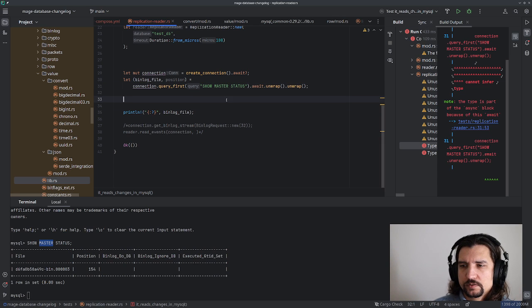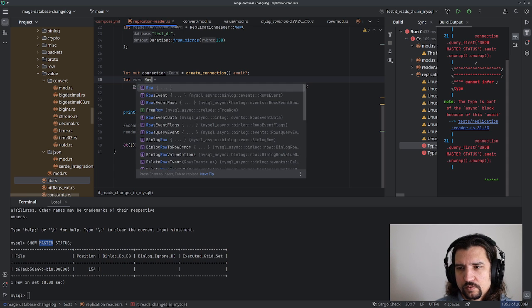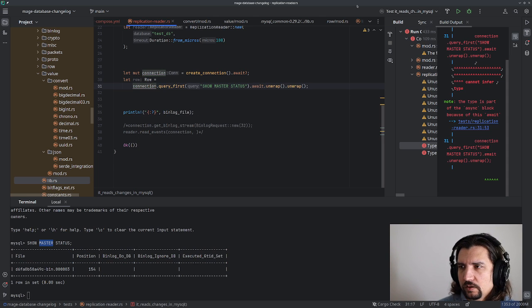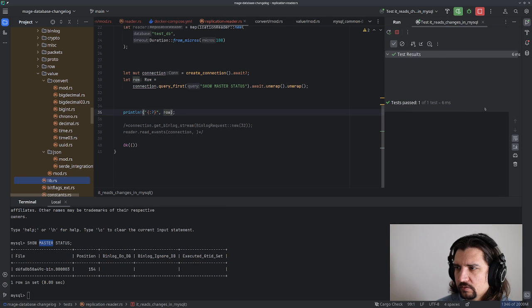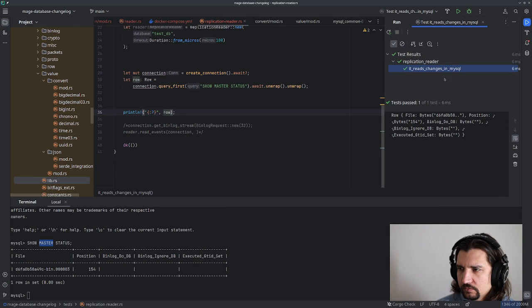Okay, let's still do it with a row. Okay, and here let's see if it still compiles. Okay, row, we're just gonna print it. Okay, it still compiles, it's good. So we have file, position, and a bunch of other stuff that is not important for us.